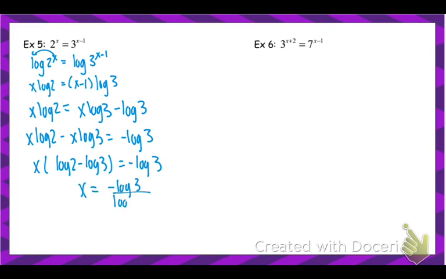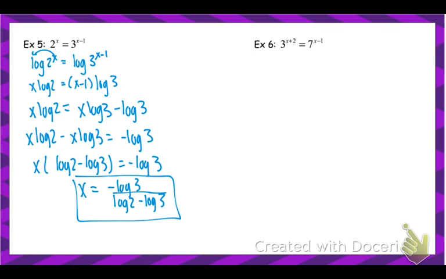Now at this point, guys, there are probably five or more different ways to write your answer. Okay, you can use your properties. You can rewrite this as the log of 2/3 if you want. You can rewrite this as the log of 1/3. You can use change of base formula and rewrite it at that point. But honestly, at this point, all we want is an exact expression for our answer. Once we have that, we can go ahead and stop. We don't need to simplify this in a bunch of different ways. But there are multiple different ways to represent this same answer. So even if your answer doesn't look the same, it could be equivalent.